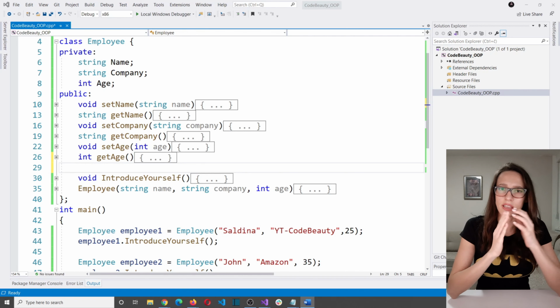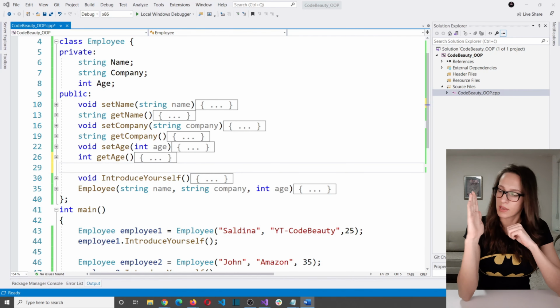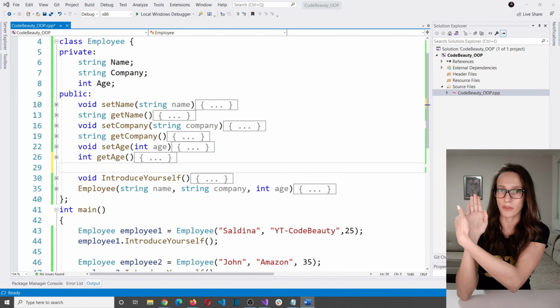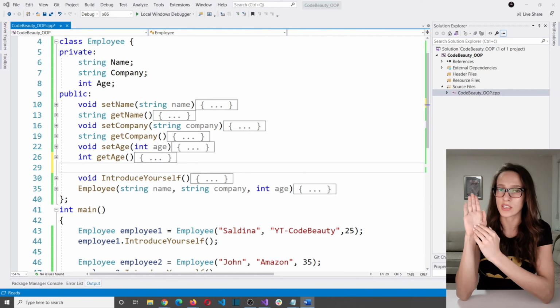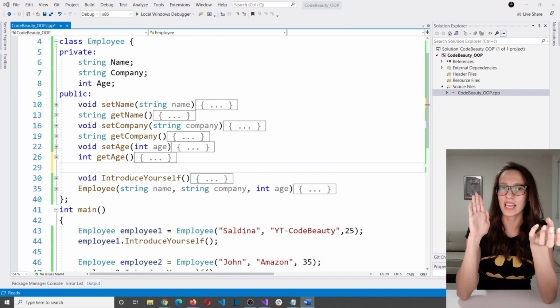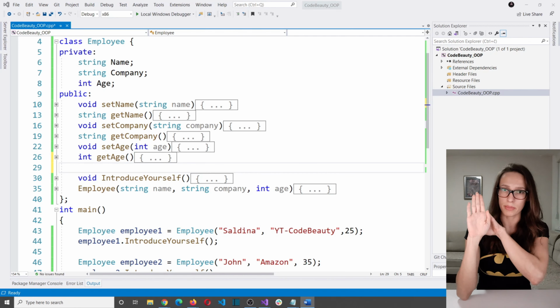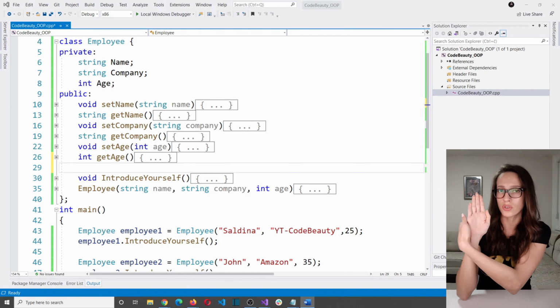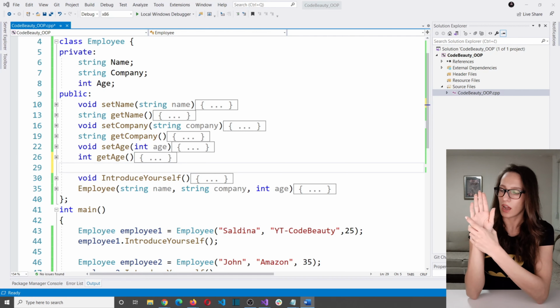So there is some sort of interface between you and that company that produces those smartphones. So on your side, everything is pretty simple and easy. You just press a button and you make a call. You press a button and you send a message. But then all of that complexity behind those functionalities is hidden from you, and that complexity is on the side of the company that produces those smartphones.